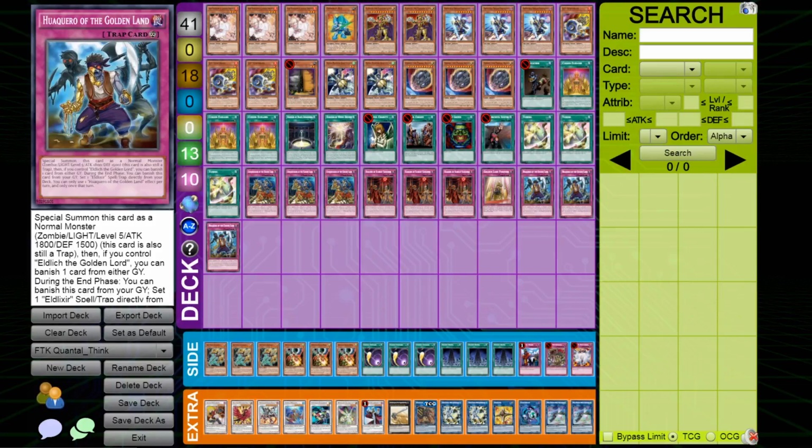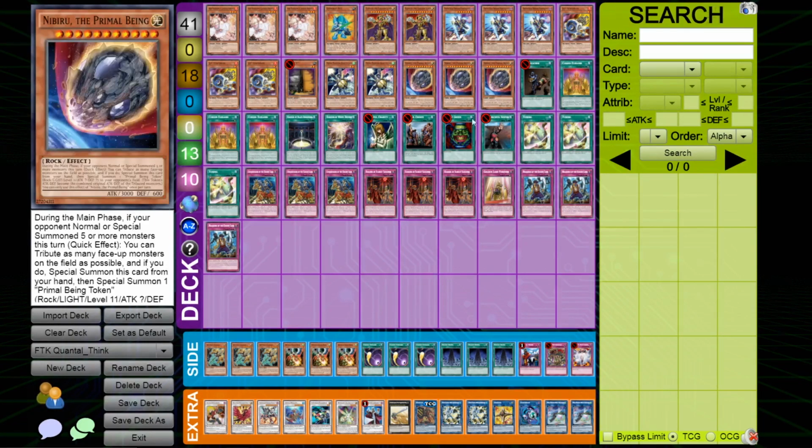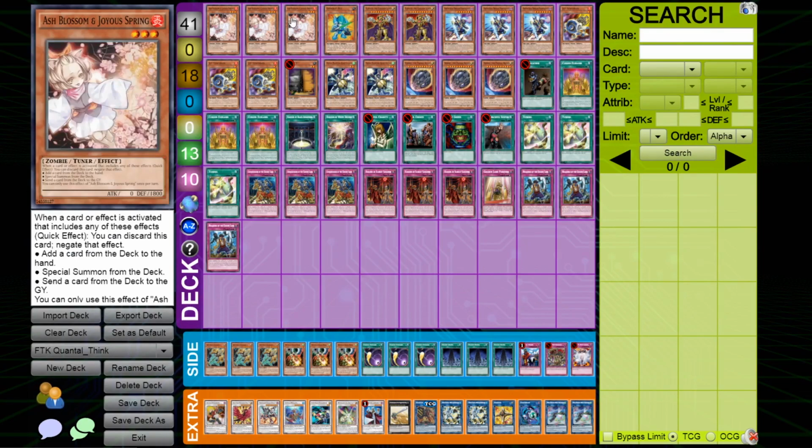Why did you choose to play Eldlich Synchron? I was not prepared to play Orcust because the mirror is very sacky, and with my luck, I just knew I wouldn't draw the cards when I needed them the most. And well, I've been playing this for the entire Swiss, so I just felt that it was good for Top Cut. Alright, well, let's get into the cards you played.